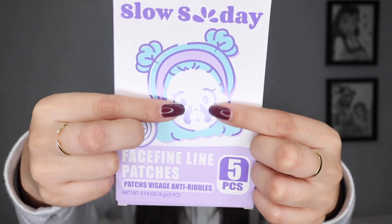Another fun item — this one was a little intriguing to me. I've never heard of these: the Faceline patches, anti-wrinkle patches that you put on for 20 to 30 minutes in places like your smile lines. It comes with five of them and retails for $4.50. I'm not sure if it's going to work, but I love a good self-care sheet mask. They also have a forehead version and a chin version. On a self-care Sunday, can't go wrong for $4.50.